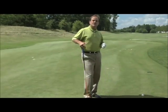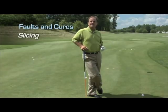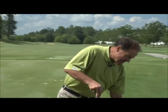Obviously, the first one we'll start with is the slice. Why obviously is because we spend our lives over on the right side of the fairway, most of us. So first let me give you the definition of a slice.